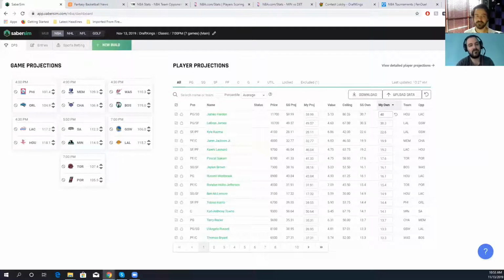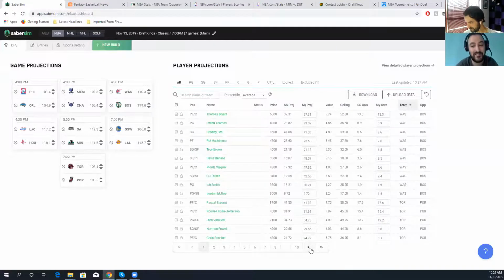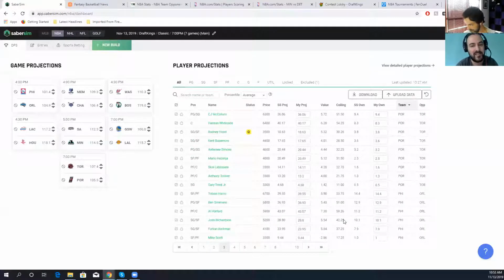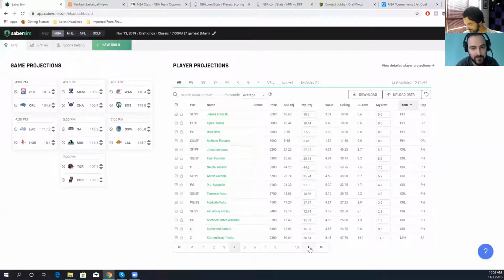Yeah, here's another one in that same vein. When a center's out, often the backup centers aren't actually that good of players, and you can think, okay, a starting center's out and there's only one center left on the team, he has to get 25 or 30 minutes, he's going to be great. But the reality is teams really like to go small often when they have a lot of injuries at center. So I wouldn't bank on some center, especially some scrub center, getting a lot of minutes. I just watch out for that personally.